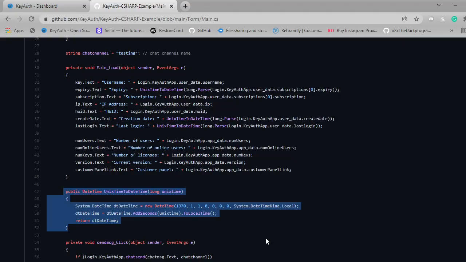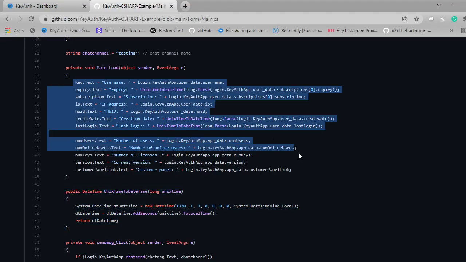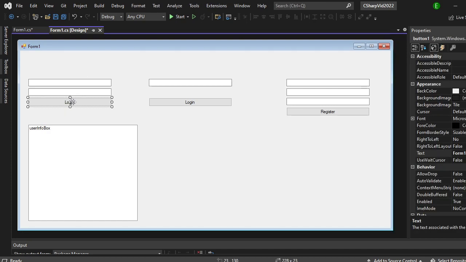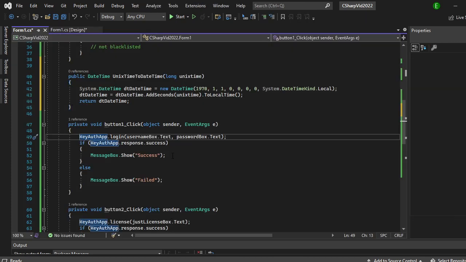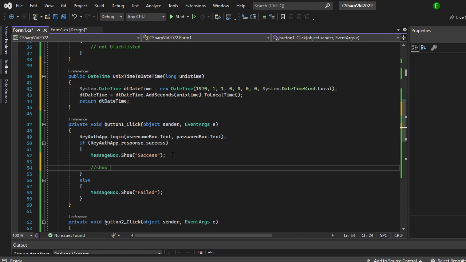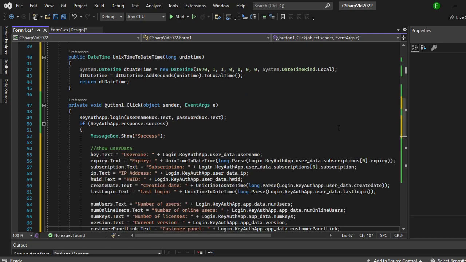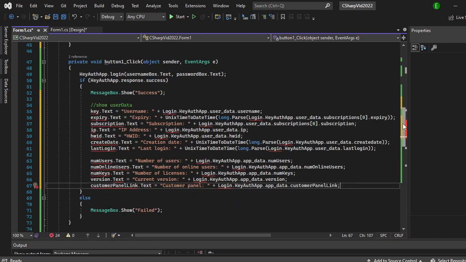And then I'm going to go back to the example, copy all of this, and then on successful login, show user data. This is when all the user data will show. Now obviously there's a lot of stuff that's missing, so just remove this.